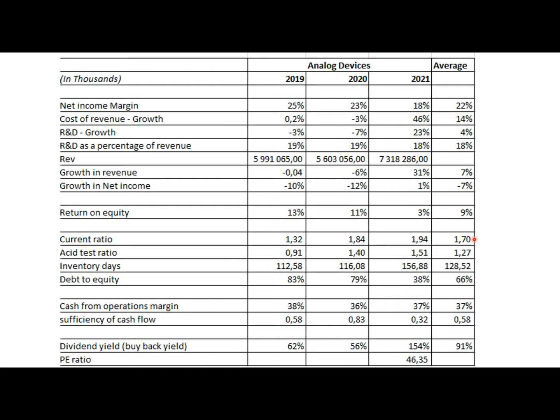However, when we look at the inventory days, they are well above the industry average. Industry average is just over 101 days, and they're trading at an average of 128 days. So it is worrying, the fact that you're holding on to stock for far longer. The more you hold stock, the more holding costs increase. That will eat into margins. That will increase liquidity risk, in that you might not have enough liquid assets to cover your liabilities. So it will make the balance sheet from a liquidity point of view less attractive.